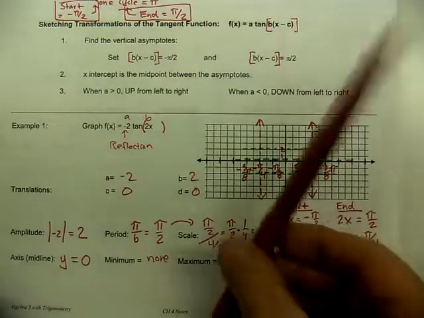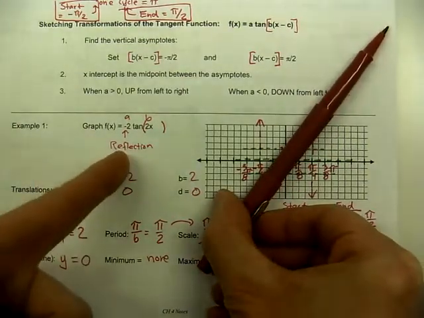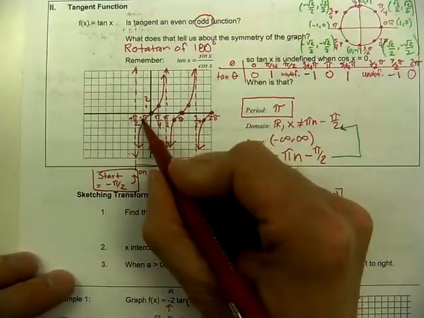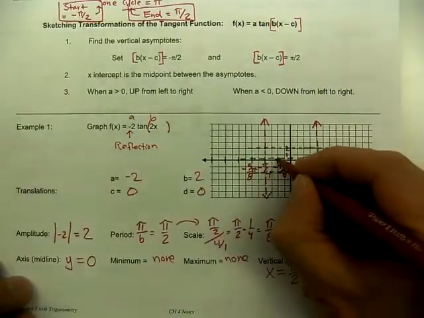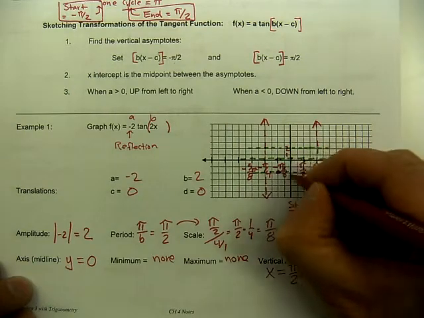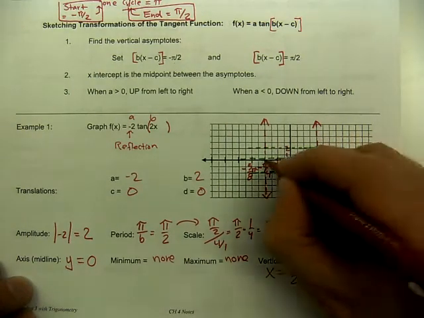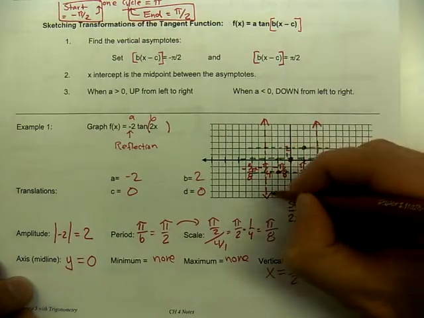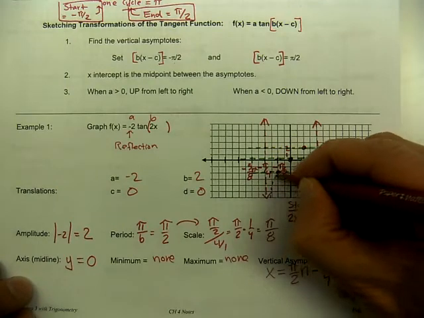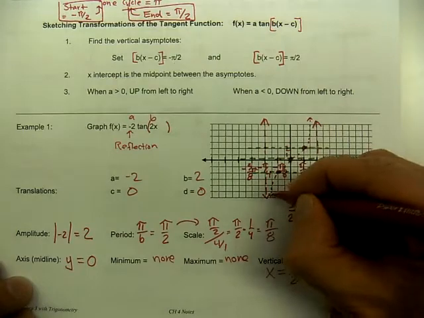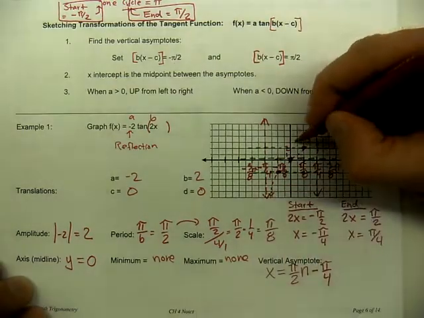So remember, tangent is an increasing pattern, and then we'll reflect it here in just a moment. Our tangent graph normally goes in the pattern of lowest to middle to highest point. So we would go on this first tick mark, here's our amplitude value, there's my lowest point. We jump to the middle tick mark, there's the midline. Jump to the third tick mark, and there's the amplitude value of positive 2. I'll dash this in because this is not the final answer, but this is what our tangent graph would look like if we were to draw it like this. So I'll label that as tangent.